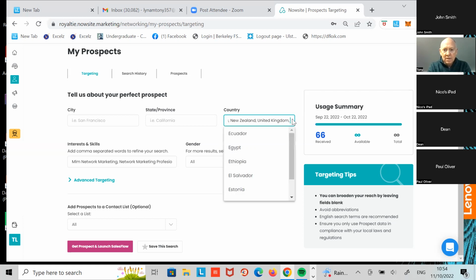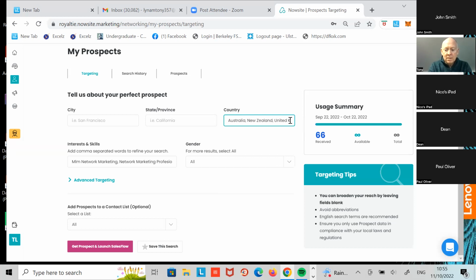You could then put Netherlands if you want, because it's quite a strong English speaking country. You could put other countries in Europe that you might want to put in. You could put United States. USA, so United States will be under that, I think. There you go, in the drop down there. You might want to target UAE as well. It's not coming up as UAE, so United Arab Emirates, maybe it comes. Oh, there we are.